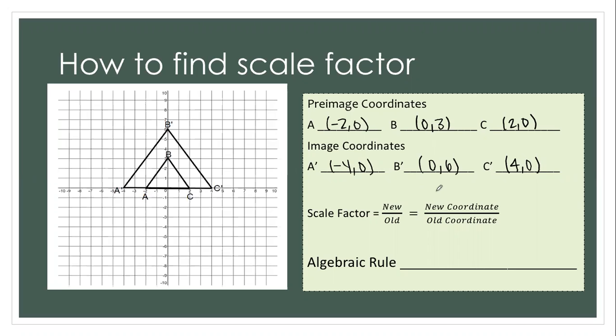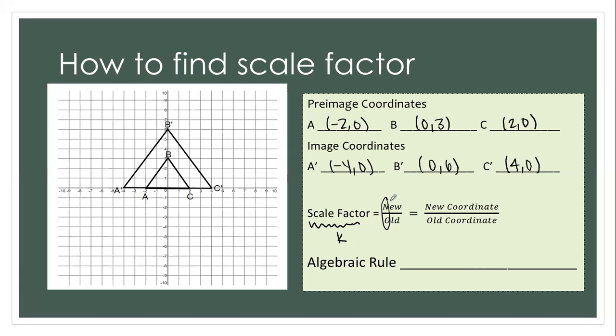Okay, by looking at the numbers, you might figure it out in your head pretty quickly, but the numbers will get harder. You're going to see fractions. So I want us to just take this step by step. To figure out scale factor, to figure out what k equals, we do something called new over old.